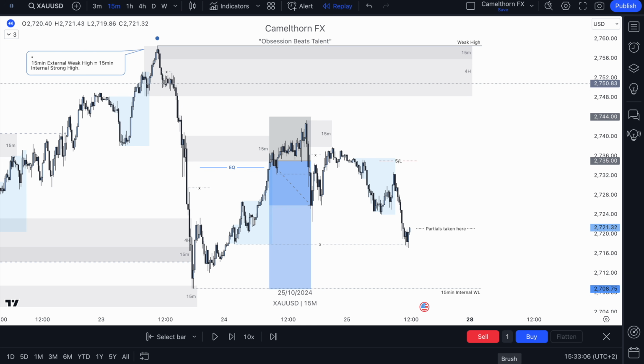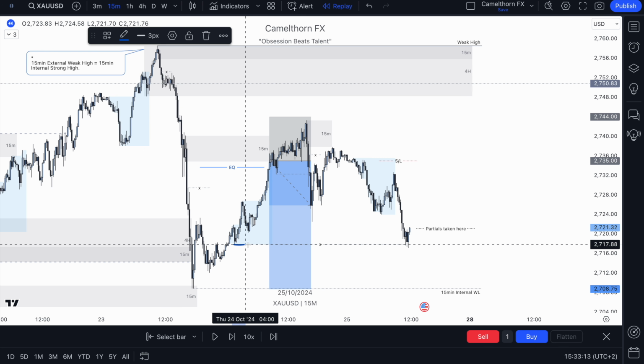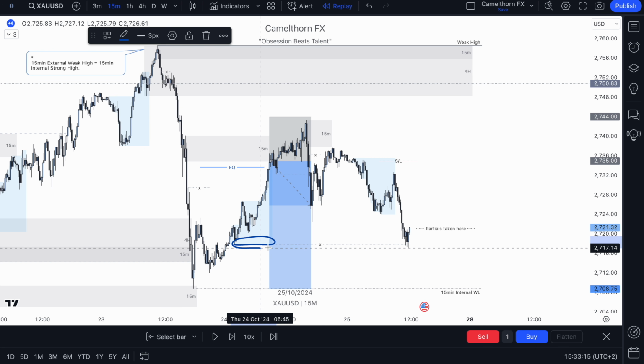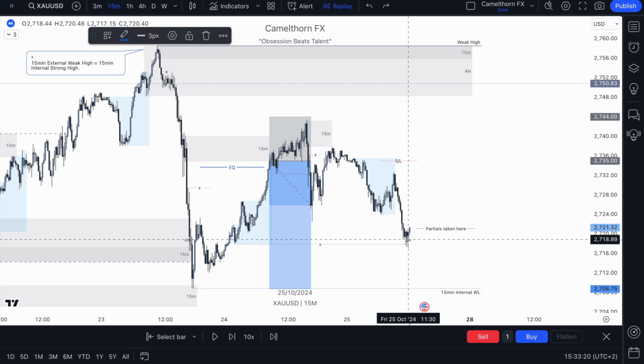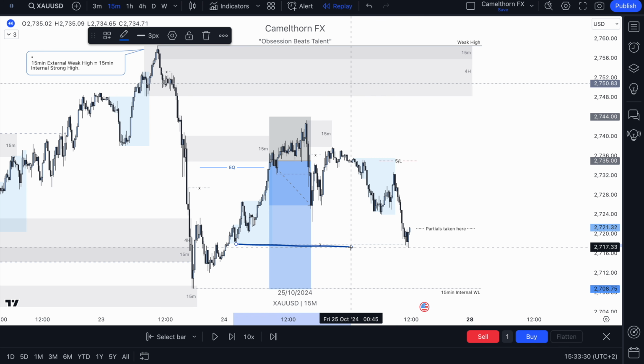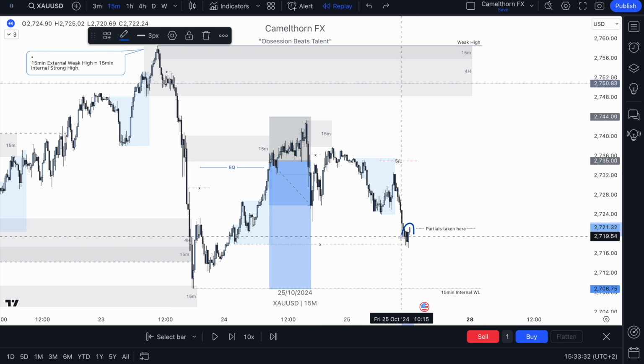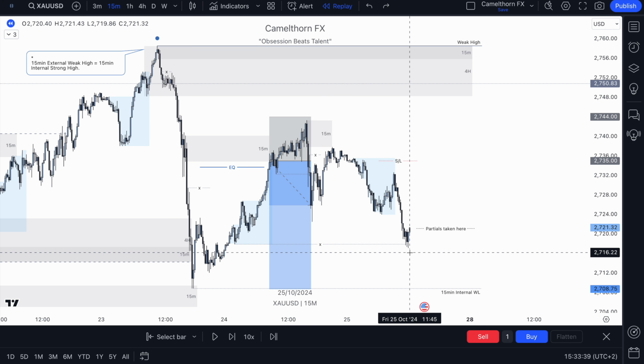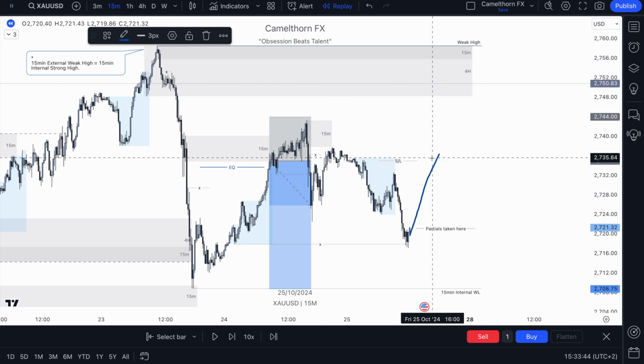Now, a few hours into the London session of Friday the 25th of October, we saw price action coming in and sweeping this Asian low liquidity pool of Thursday the 24th of October. But not only did we see a sweep of that area, we also saw a bullish reaction coming out of that sweep. As soon as I saw this price delivery in here, I then saw this as a potential early indication that a bullish rally was on the cards.